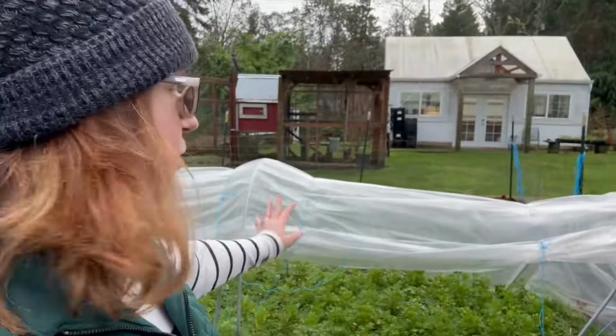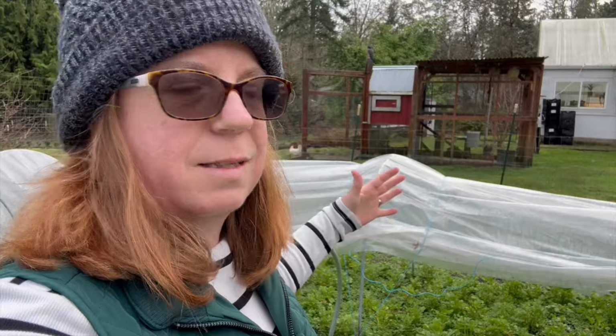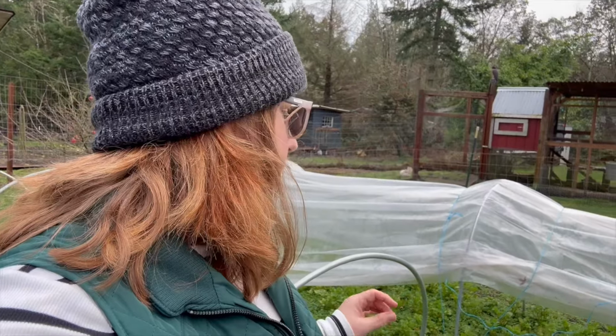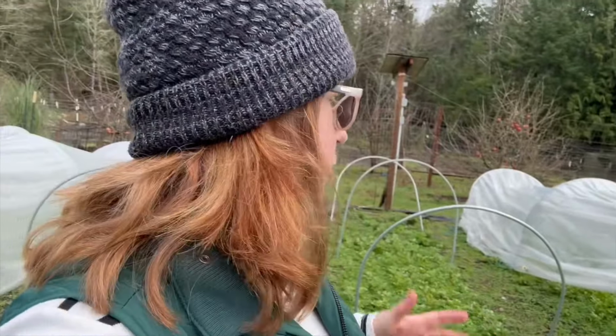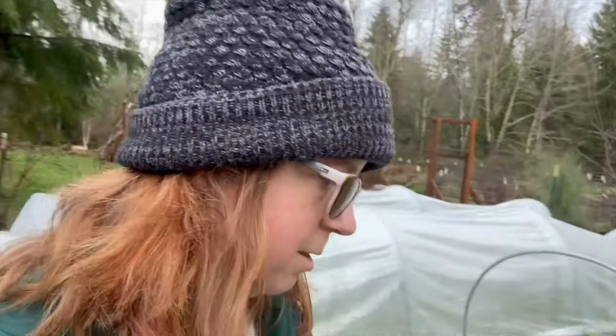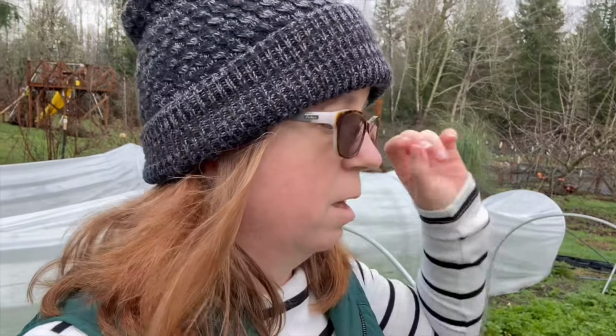But with the covers on, I can redirect the rainwater away from the actual plants so they can get a little reprieve from that, and it doesn't wash away all of the nutrients that are in the ground. And they don't rot that way either. So the two main reasons, the cold and the rain for us. A lot of places, if you don't have really wet winters, you probably need to make sure that you have irrigation running in here, because the covers will keep it dry. And if it's a warm sunny day, you're going to want to make sure to open up those covers and let the air flow. Otherwise it can get too hot too quickly for your ranunculus and your anemone, and they just won't thrive.